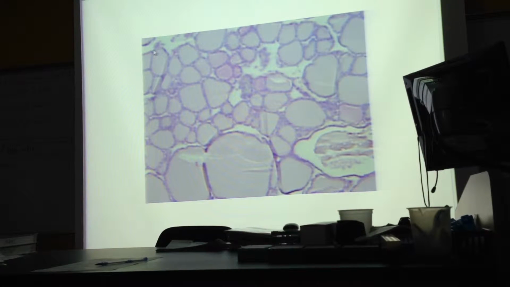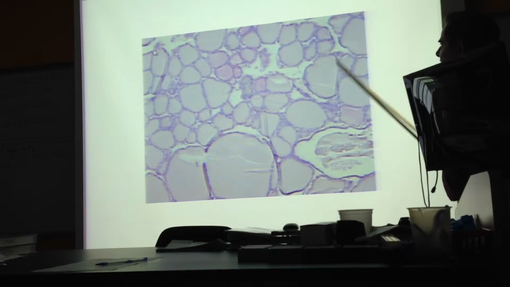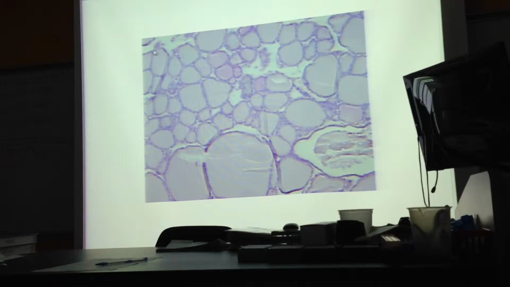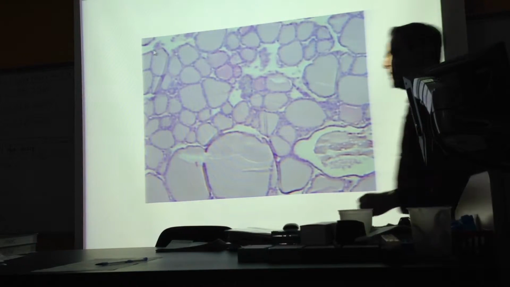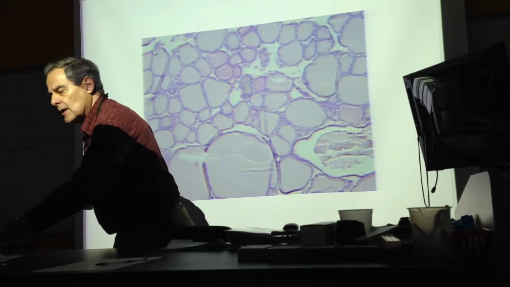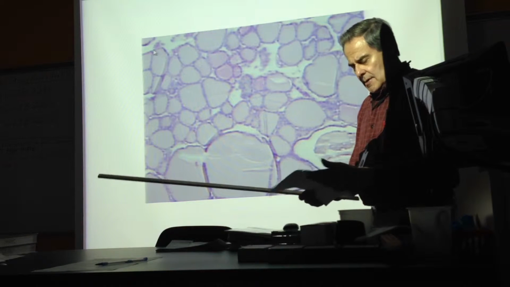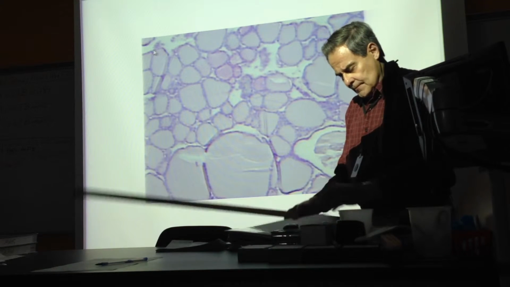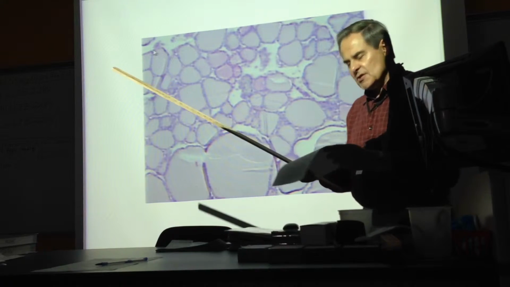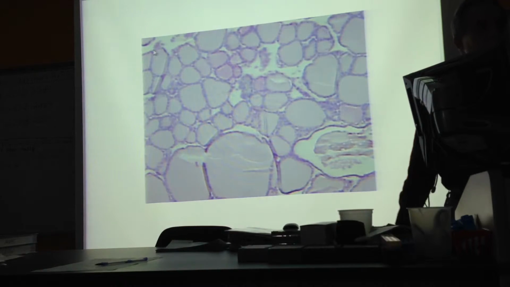called follicles. Not follicle cells, but follicles. They're actually multicellular. The follicle cells are what you see here. Little dots here, those are the nuclei of the follicle cells. And again, if you have your handout handy, turn to the thyroid, that would be on the bottom of the first page. It says thyroid gland hormones.